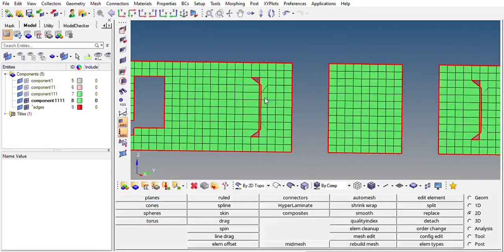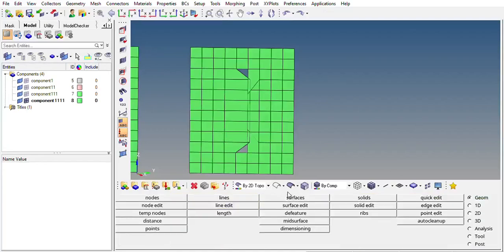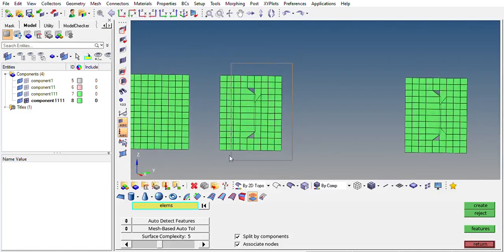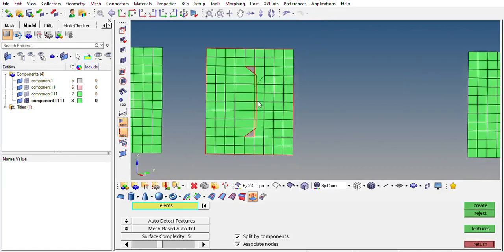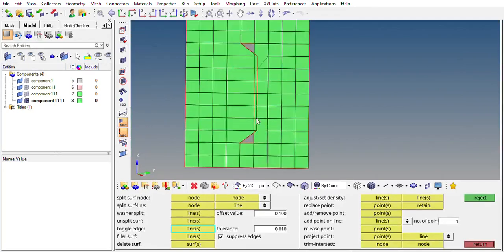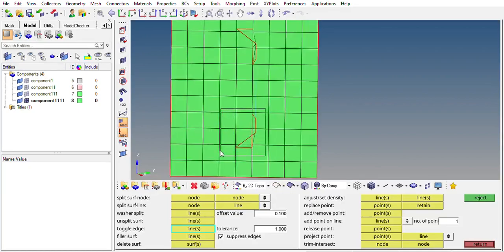Firstly, we will try to fix this by using surfaces. Suppose now I want to use the surface options again to fill this gap and rebuild these elements because they are not proper. So again extract the surfaces. Now I will press F11, the quick geometry edit options, and simply fix this. Firstly I will increase the tolerance value, and it will toggle it, and now I can gap fill this.